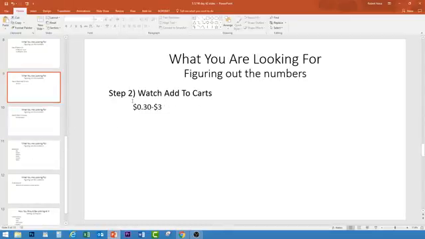Oops, jumped ahead. So step one was to look at your clicks, your click costs, make sure you're not spending too much there. Once you start getting some add to carts, following Chris's method, first you get a bunch of view contents, then you get a bunch of add to carts, and then you switch the conversions that you're going for. While you're doing that process, you're paying attention to your clicks in the very beginning, and then you're going to start paying attention to your add to cart costs once you start getting add to carts, right? And then once you start getting purchases and conversions, you want to make sure that you're within 2 times your profit margins on your purchase conversions. Okay? Is that making sense to you guys?